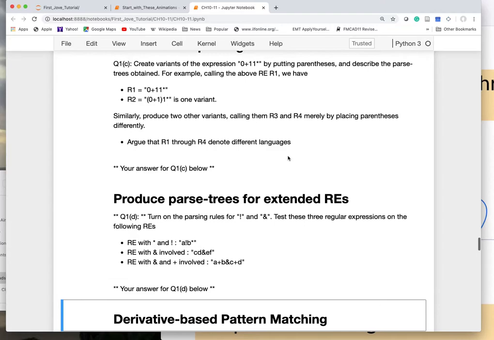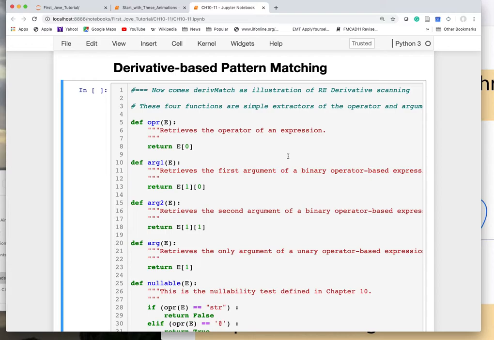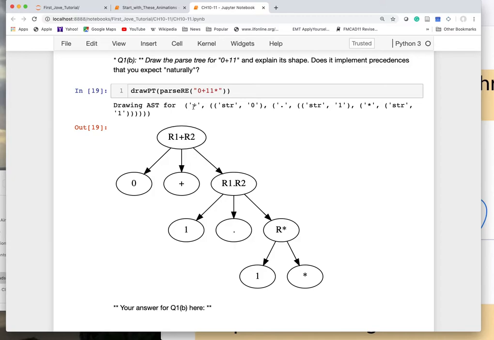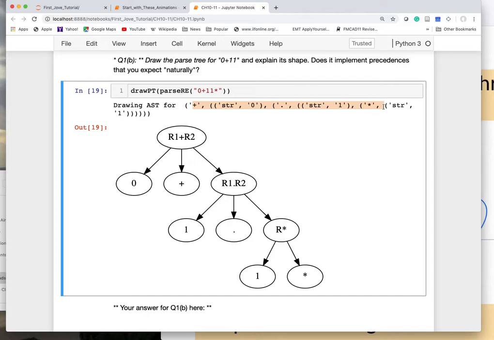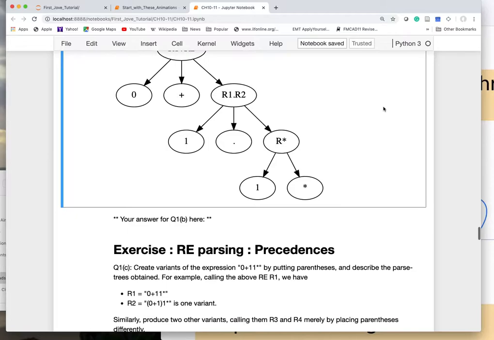We now need to write the derivative-based parsing code following the derivative rules. So given a Python data structure of this kind, we need to walk that and know what is the principal operator of the regular expression we are talking about. So there is a little walker for those kinds of trees. So here are the helpers.